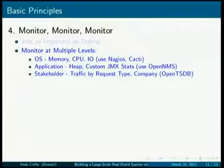Two that we use, and two of the better or more popular ones, are Nagios and Cacti. Nagios is mostly about checking particular stat points and alerting if they go above or below configured thresholds. The way we have it set up, we send emails and SMS messages to the relevant parties if any threshold is exceeded. Cacti, on the other hand, is about charting. It will chart your CPU utilization over time, your memory utilization, and you can set it up in theory to chart just about anything. But these particular tools tend to be best for fairly low-level checks.